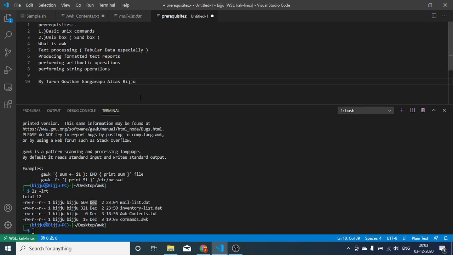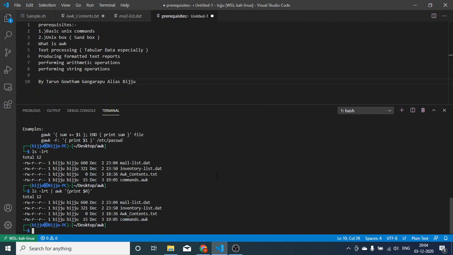We will be running our basic awk command now. ls -lrt | awk '{print $0}'. Let's first dissect this. ls -lrt, as you might know, will just print all the contents in the directory.